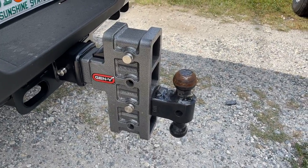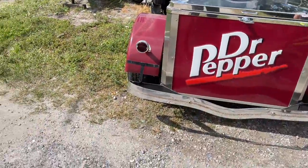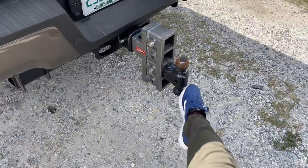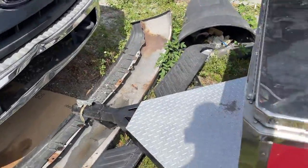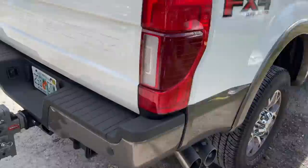These guys have had it sitting around for about four or five years. I'll tell you guys straight up — they're asking 1,200 bucks and I am paying the full 1,200 because it is worth every dollar to me. I'm not even going to try to talk them down — it's so beautiful, way better than I thought. Gen Y makes an absolute beef unit of a tow hitch drop hitch. We're going to get her hooked up to my truck, but I think the ball size might be too small — it's definitely smaller than a two inch.